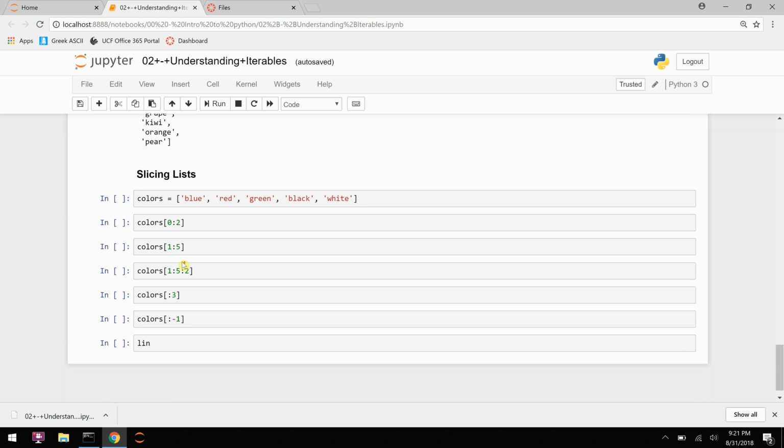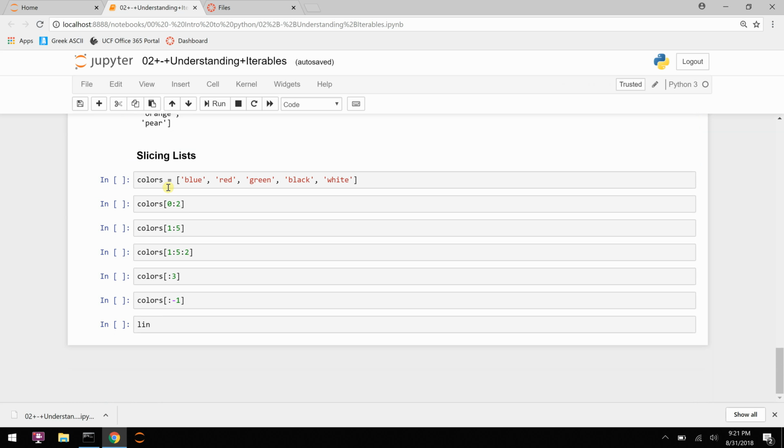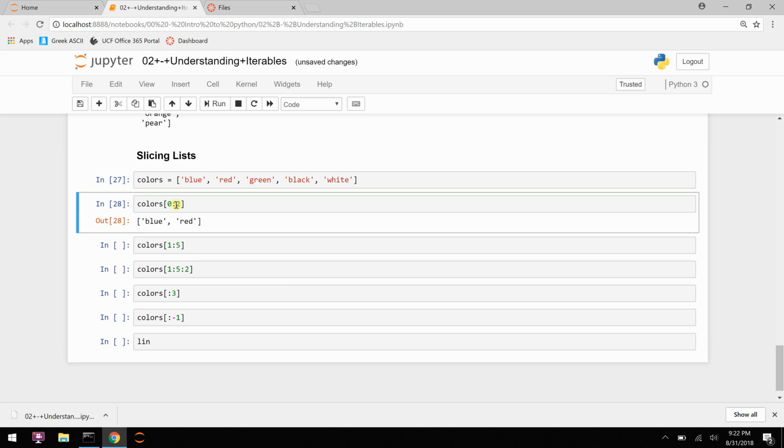Alright, moving on. Slicing. This is taking an array or a list of items and shrinking it down to a sublist. So in this case, the colors list, we're going from the 0th item to the 2nd item. So we're going to go from 0, 1, 2. Let's first define this. I'm sorry, but it's not inclusive of the last one. So this actually goes from 0 to 1 because it is 0, 1. This is the second one. It does not include it. So the ending side does not get counted.